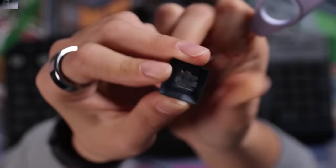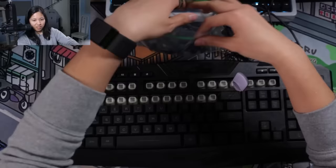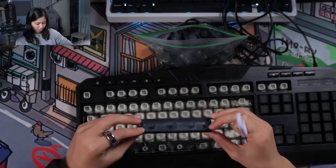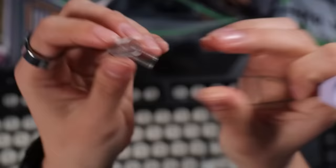The first step involves taking off keycaps. Regular old membrane sliders. This is reassuring. That means I could stick things into it. No problem. At least taking off membrane keycaps is extremely easy. Now we get to find out what kind of stabilizers it has. All they give you is a stabilizer bar. This one's a long one. Ooh, this one's got like nasty grease in it. Ooh. Space bar has two springs underneath. I might put them back. Maybe I'll even lube them.